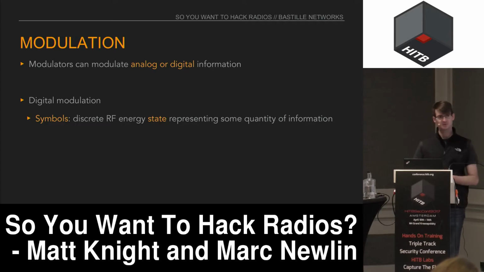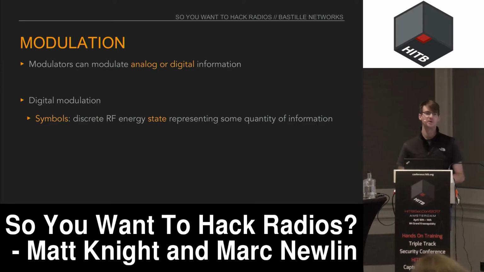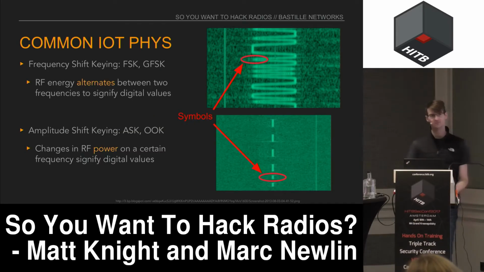And what comes next is the most important concept with all this. If you take anything away from this section, just get familiar with this. And that's this concept of the symbol. The symbol is essentially a discretely sampled RF state that represents some quantity of information, right? So when you hear the term symbol, just think it's something happening in RF that means either a 1 or a 0. And we can illustrate that by looking at 2 common IoT PHYs.